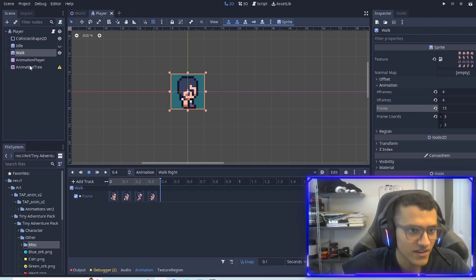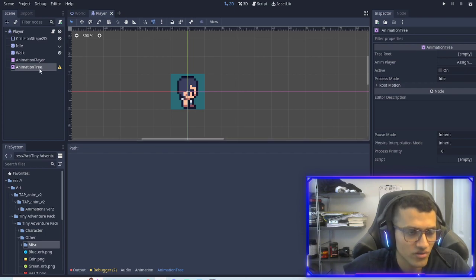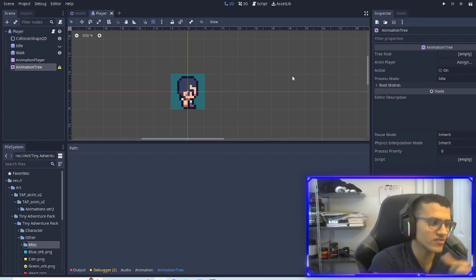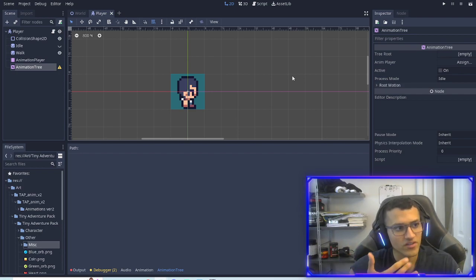Awesome. Next thing we're going to do is a lot of the stuff in our animation tree. So what is an animation tree? It is essentially a tree that allows you to control certain animations depending on what you're doing. The reason I'm using this is because one, it gives you a good concept of states, and two, because it actually allows for states. Which is actually perfect.